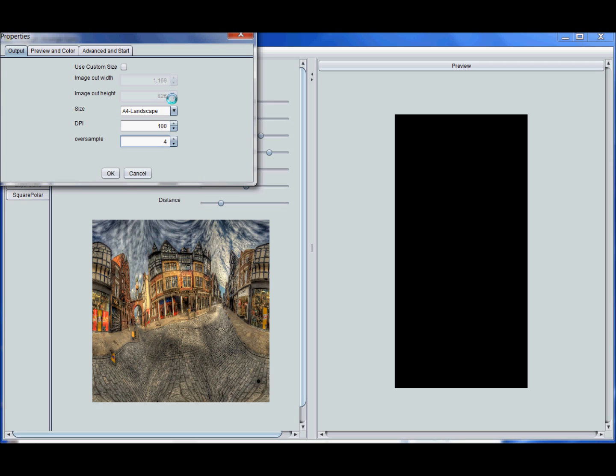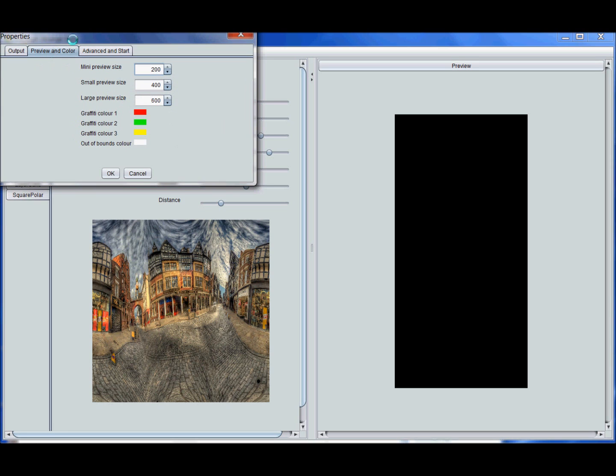If you're starting to generate images which are 10,000 by 10,000 because you're printing them up kind of A0 size, and you're starting to do an oversample of 4, you may find that it significantly extends the processing time that the program takes, but it will give you a better result. So you can choose the pros and cons of that yourself.